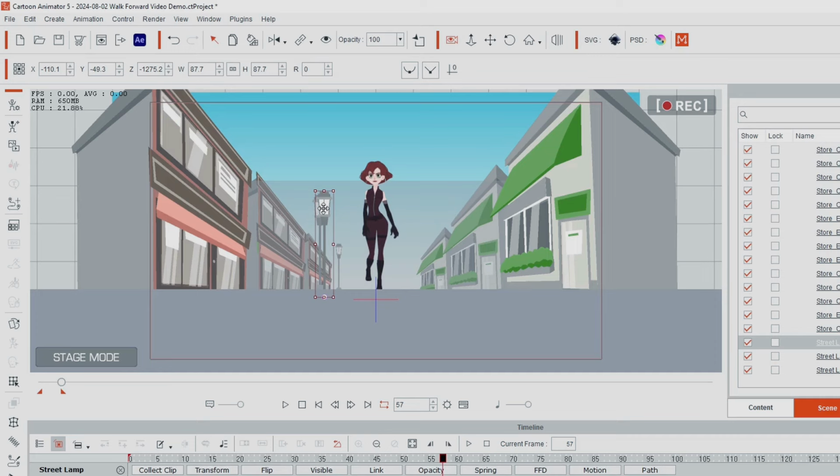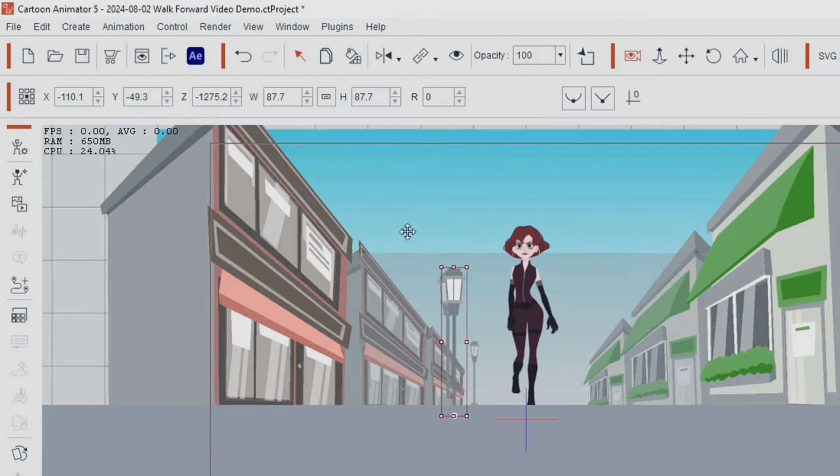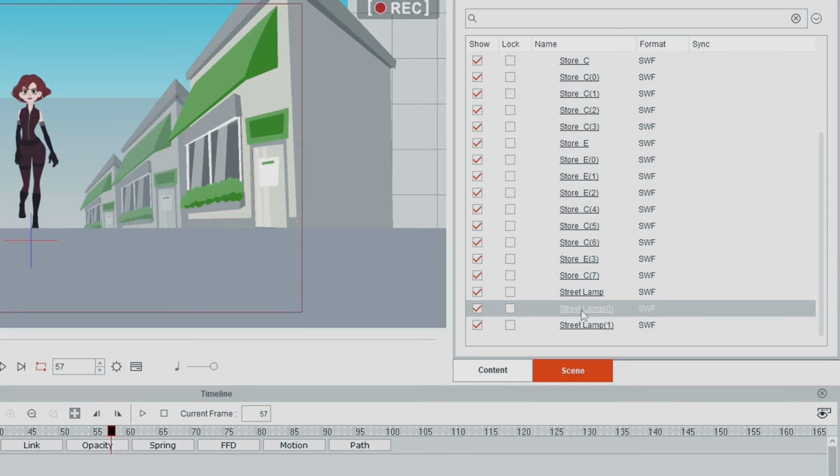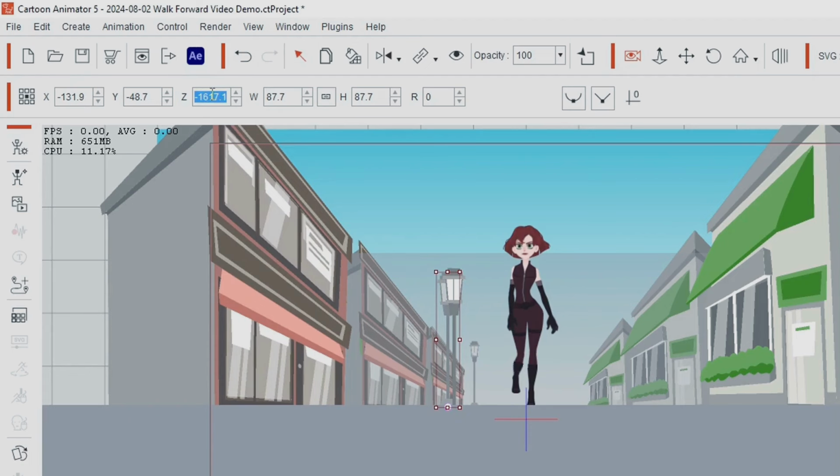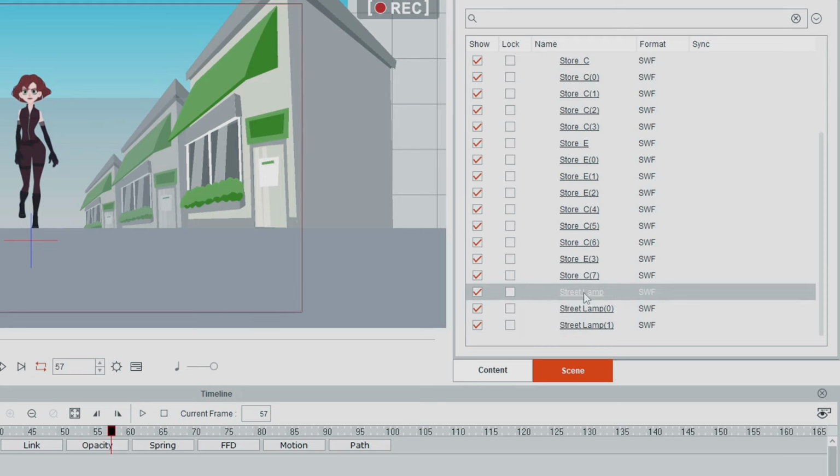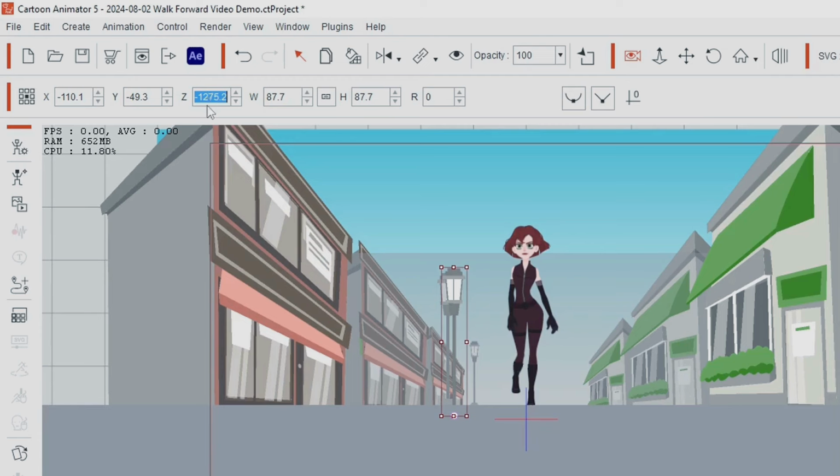And we're going to make sure on the last frame that our properties for the X, Y and Z angle match the next street lamp, so we're going to copy those across. The second street lamp, starting with the Z axis, we'll copy that to our first street lamp, paste and hit enter.